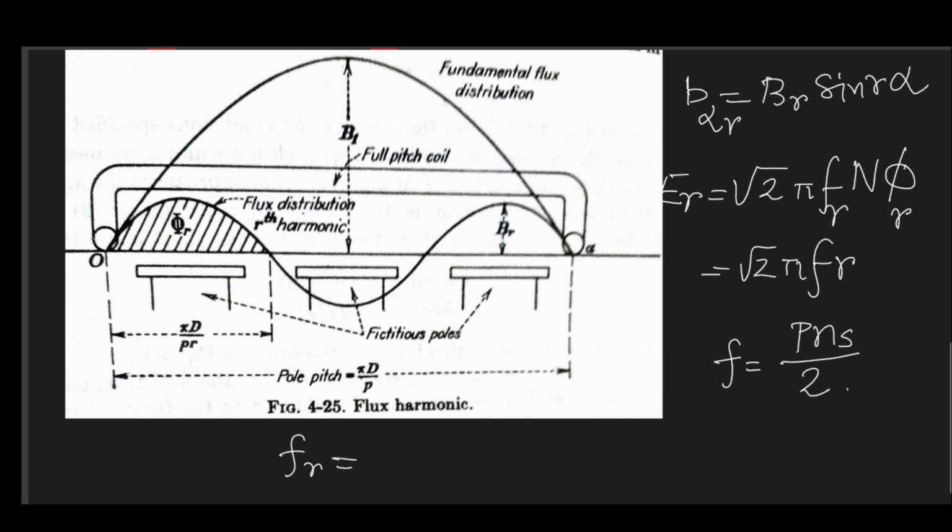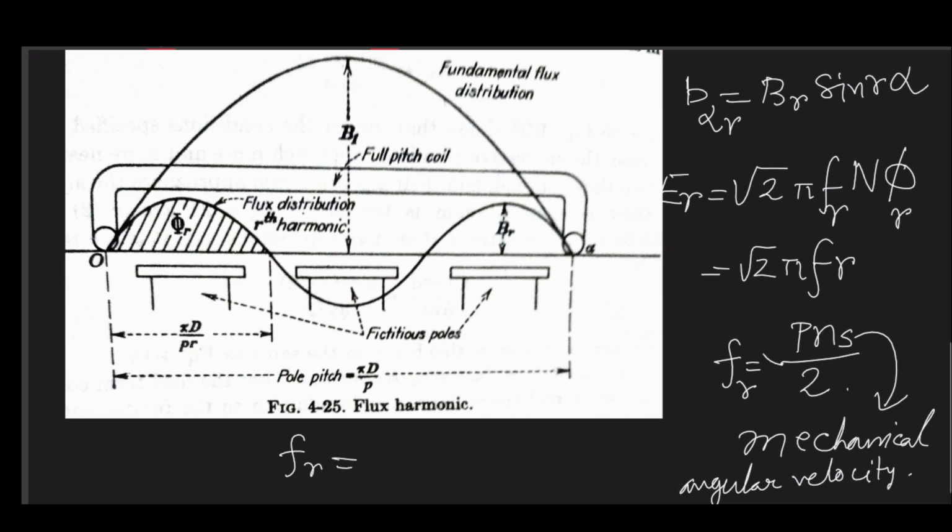This ns is what? This ns is rotation per second of your machine. This ns is actually your mechanical motion, which remains the same for all the cases. However, you can see that Fr is equal to, instead of 1p you will have Rp. So we can say Fr is R into F. So here we can write it is root 2 pi F into R n, that phi R. Now see what we will have here.